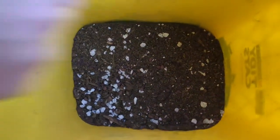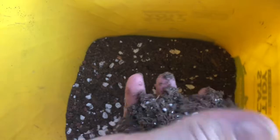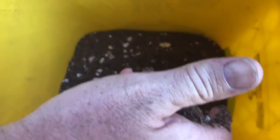Okay, so again, this is just a potting mix, and then I added the volcanic rock and the pumice in there. And again, that's just to drain because I want to make sure that this soil is always draining well.